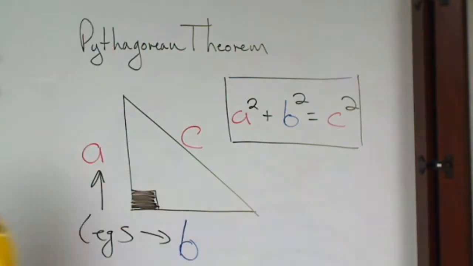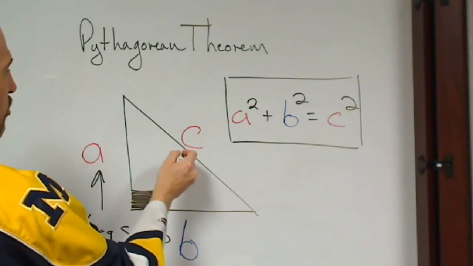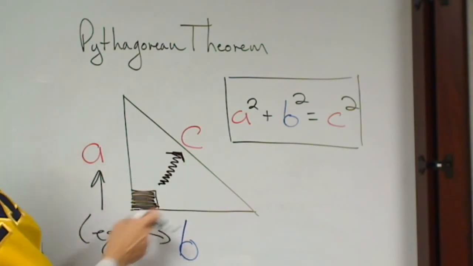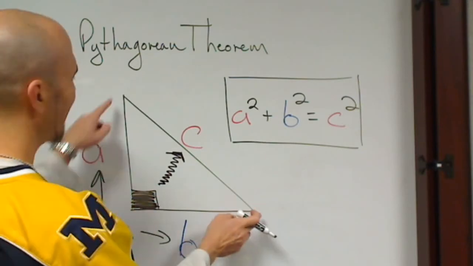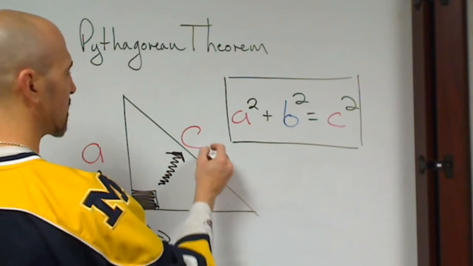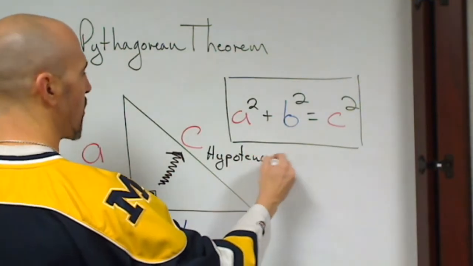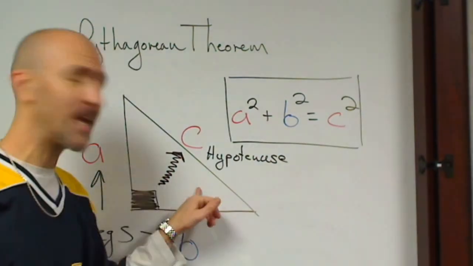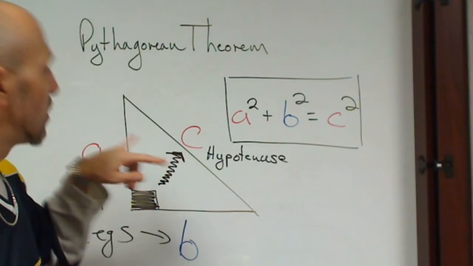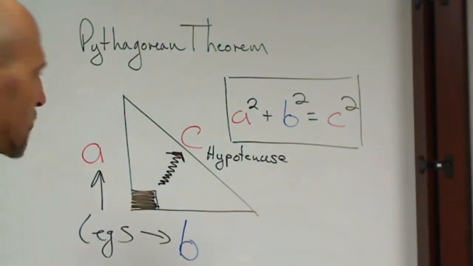What cannot and what is not interchangeable is the longest side. You know it's the longest side because it's opposite the biggest angle, which is the 90-degree angle. So always the side that's opposite the 90-degree angle, this thing is called the hypotenuse. Okay, and knowing that it is the longest side will help you eliminate answer choices. So remember that the longest side, the side opposite the 90-degree angle, that's the hypotenuse, that's C.